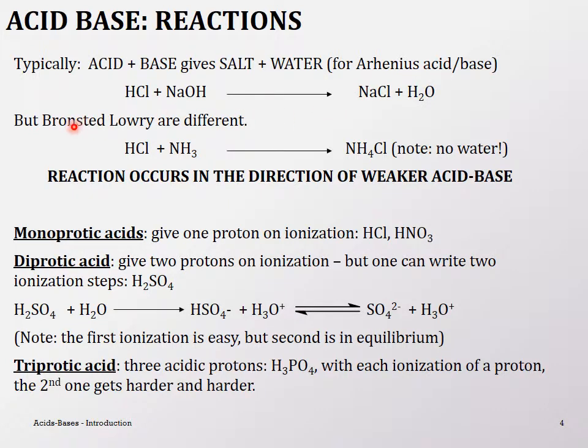The Bronsted-Lowry acid-bases are slightly different because here the acid can still be the proton donor, but the base is not required to have a hydroxide. In this case, it's just a proton acceptor. So these two will just combine to give you a salt. There is no water in this case, because there was no hydroxide.